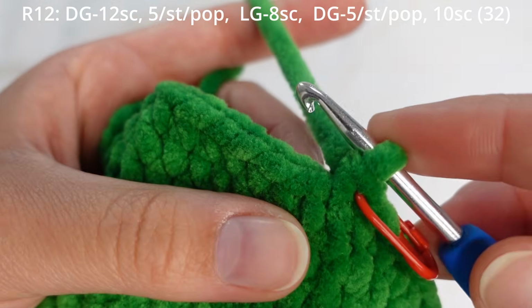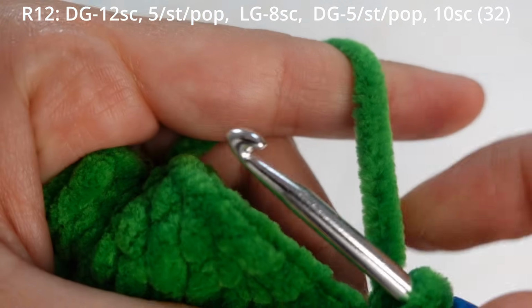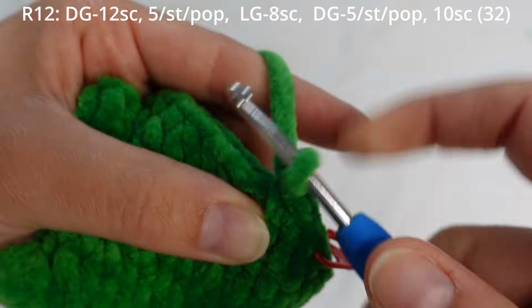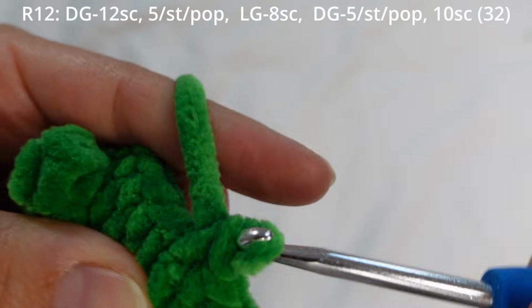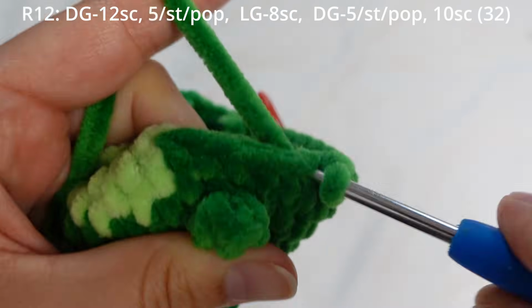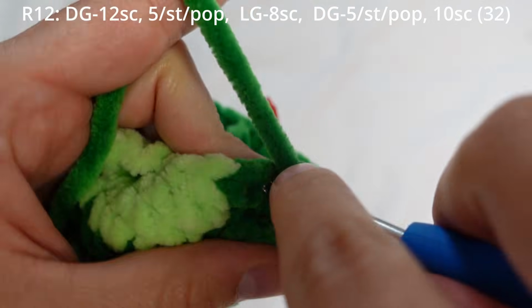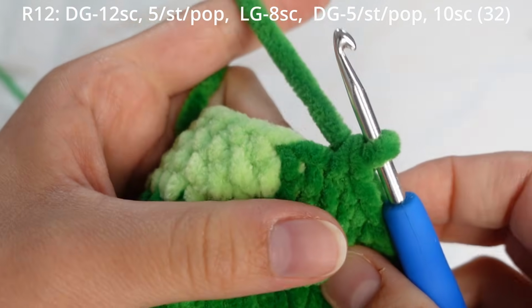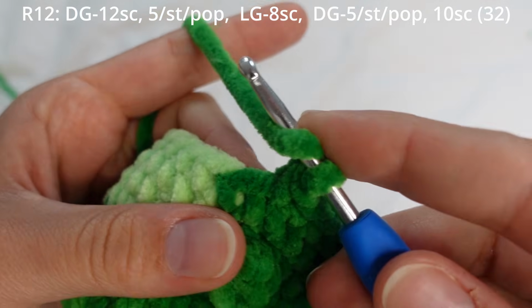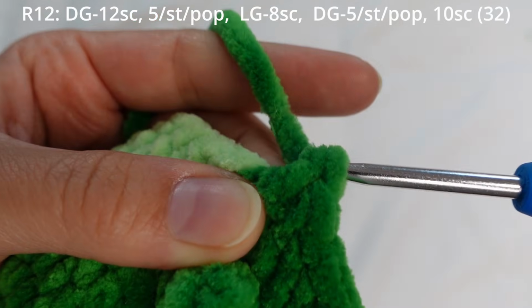So I already have my first single crochet stitch. So then 2, 3, 4, 5, 6, 7, 8, 9, 10, 11, and 12. And now I'm going to crochet a 5-stitch popcorn stitch. So I'm going to yarn over. I'm going to crochet 5 double crochet stitches into 1 stitch.